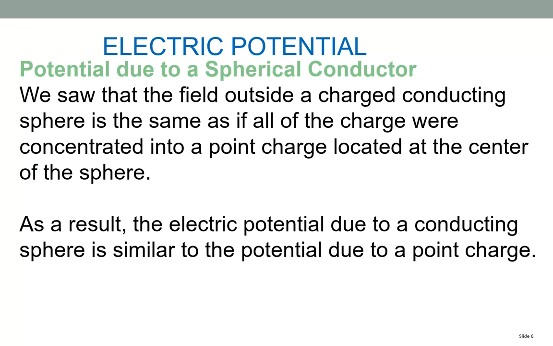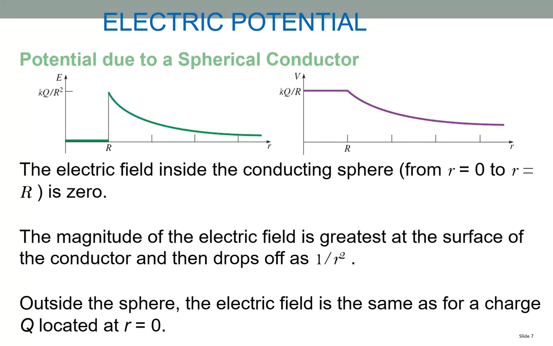But the force on a charge is QE. So if the net force is zero, what is the electric field? Zero. So the electric field inside of a conductor is always zero. And then on the surface, the net force needs to be in or out. Well, actually, net force is going to have to be out. If the net force was in, it would move inside, right? So net force needs to be out, which means that the electric field lines need to be vertical on the surface. So if you have a conductor, the electric field inside is zero. Outside, the electric field is the same as for a point charge. Now, this is for a spherical conductor, which is all we're going to worry about. But the voltage is not the same.